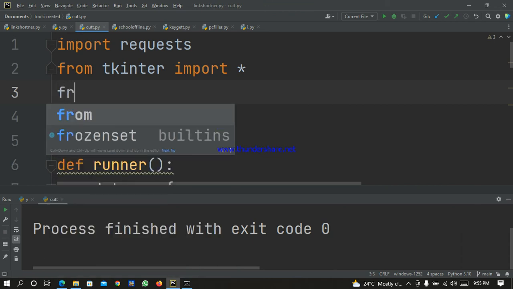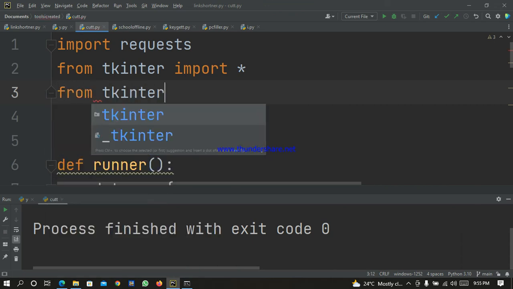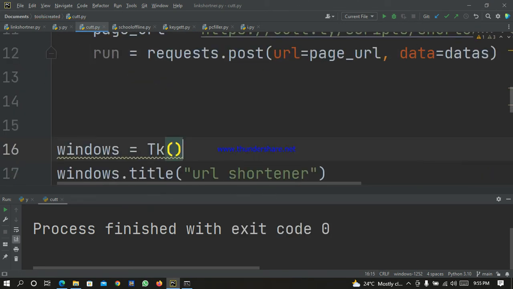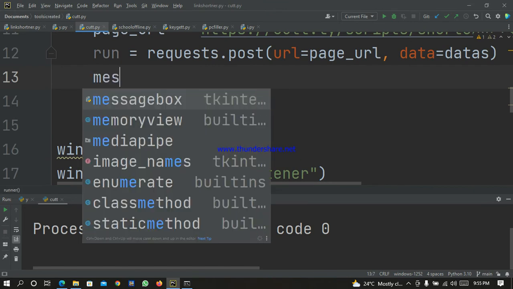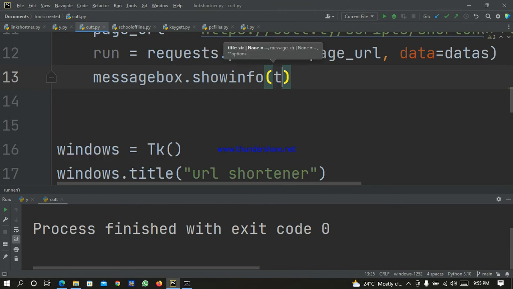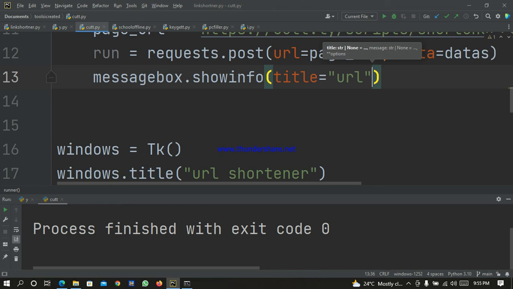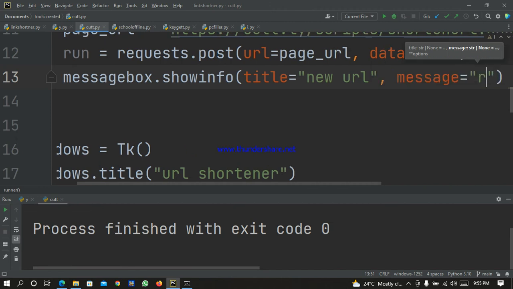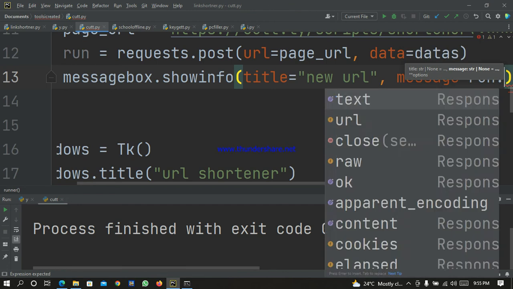So from tkinter import messagebox. Now we have to come down here. messagebox.showinfo collects a title, let's call it New URL. The message is a variable, so run.text.